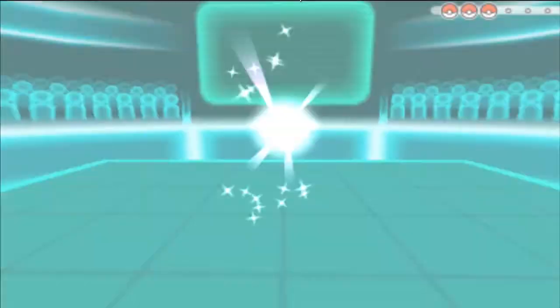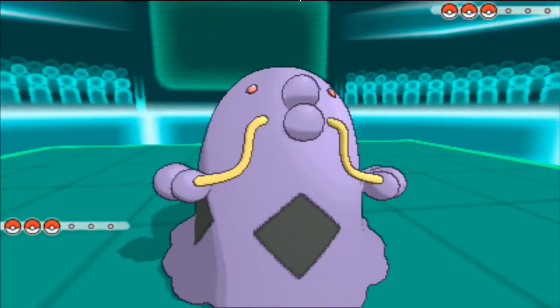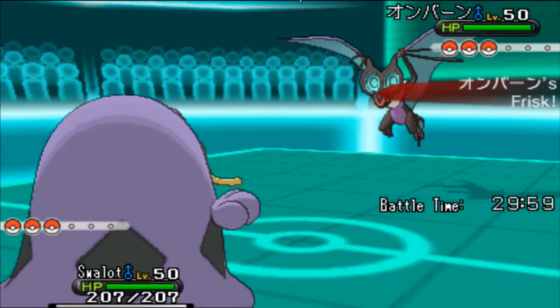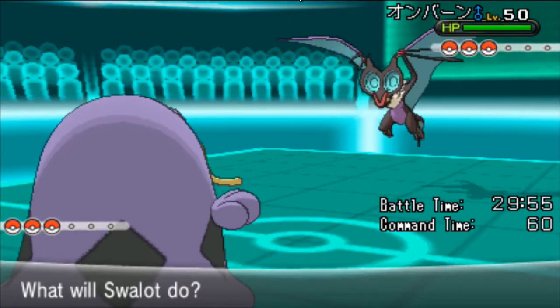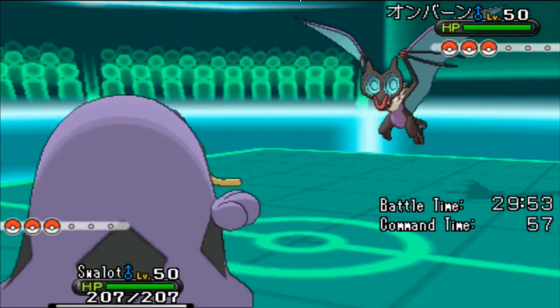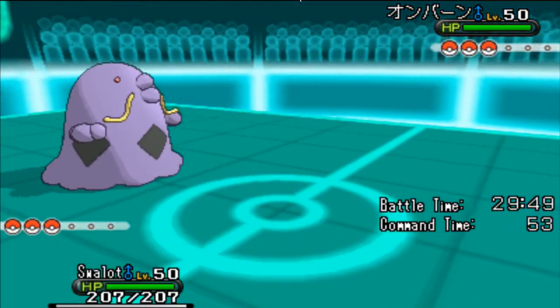We're definitely going to be seeing Talonflame, and that's a Noivern first, so I'm kind of surprised. I did not expect Noivern to come out first. Now, my Swallow is physically defensive, so that could be a problem, because I do not take a Draco Meteor to the face very well. I'm carrying Acid Spray, Yawn, Pain Split, and Encore.